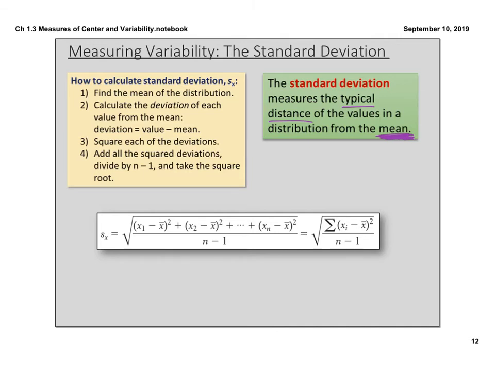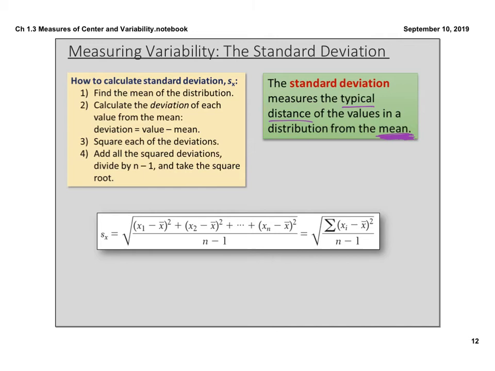So there's a big old formula that we use to calculate the standard deviation, and we will probably do this by hand once or twice, but then you're going to have your calculator do this for you the bulk of the time, because standard deviation is going to be an important measure that we use quite a bit in this class, and it's going to be the basis of a lot of your analysis. So you're going to do it on your calculator, but then use that value to make a lot of conclusions and do a lot of analysis on your data set.